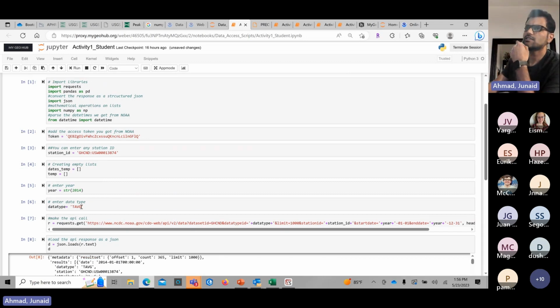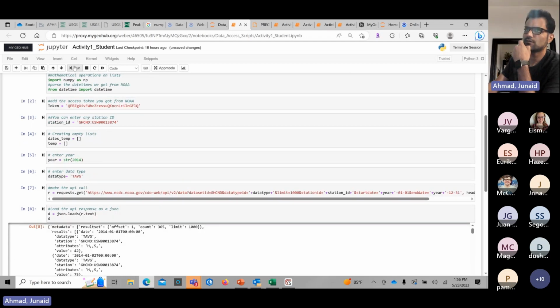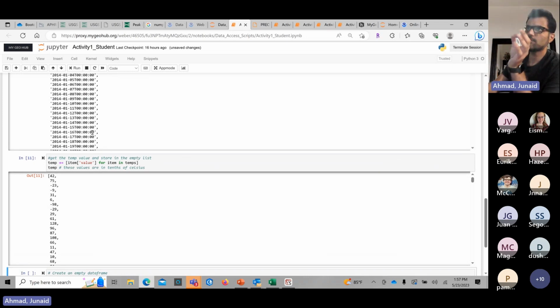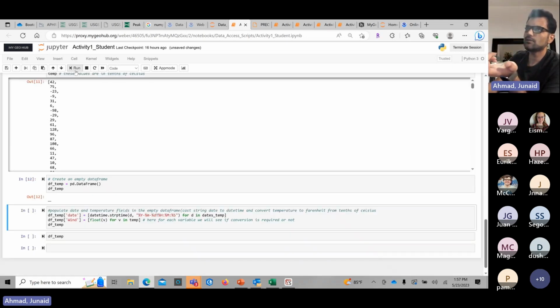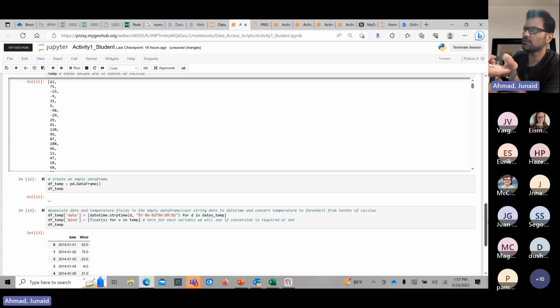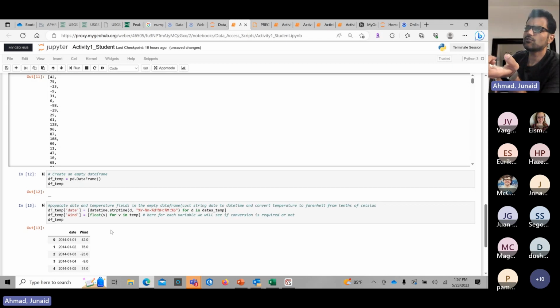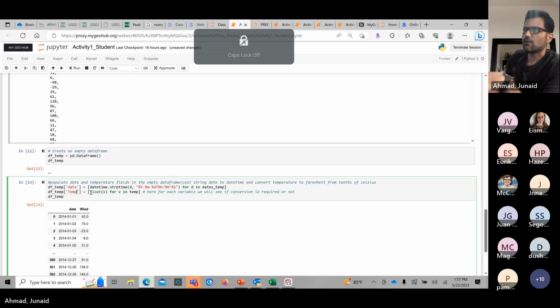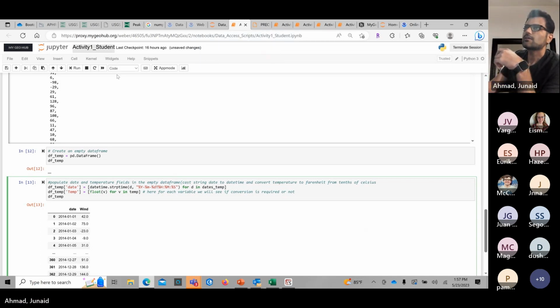So you see now I changed the station ID, I changed the data type, so it is doing everything for me. It is giving me values. The script is already in order, so what I am only doing is changing my station and my variable. And of course you can change this column type according to your convenience. That is entirely user based. Because this is now temperature data, we can change it to temp or whatever.